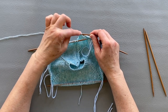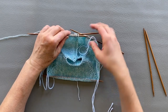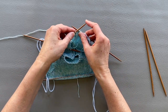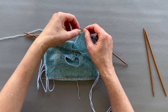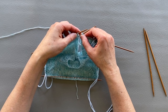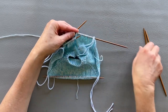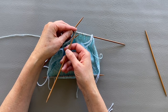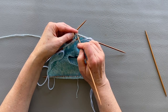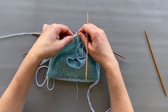Okay, so now let me see. We need to actually have this stitch first because this one is gonna be on top, and when we go and knit two together, this one has to always be second. Let me explain it to you. Look like this, and then we will go and put this one. And when we knit these two stitches together, we're going from this side, so this stitch is going to be on top. Okay, not below. This one is going to be below this one. And that's what we want, because this part is supposed to be below this part with the buttonhole.